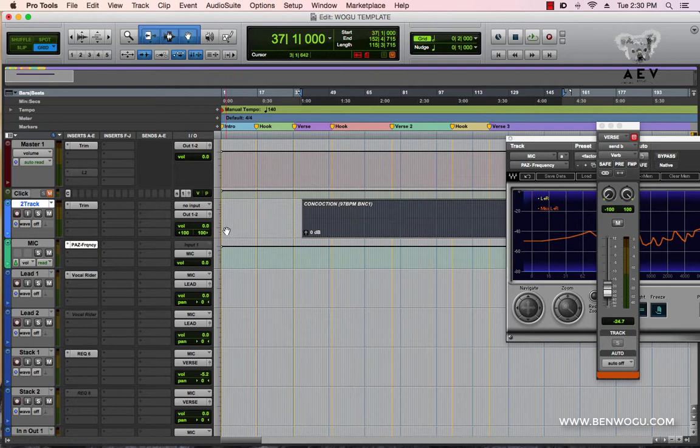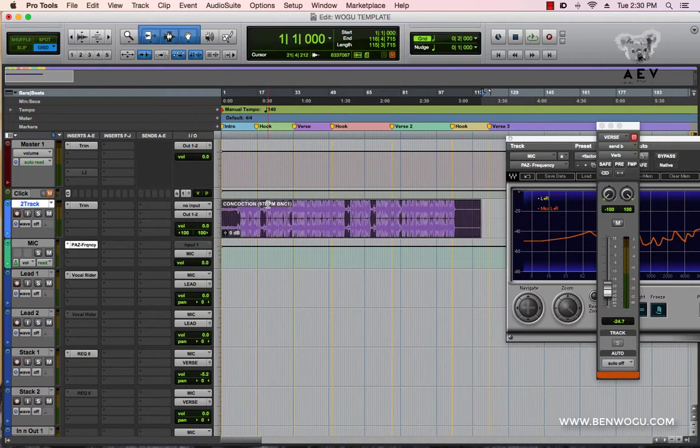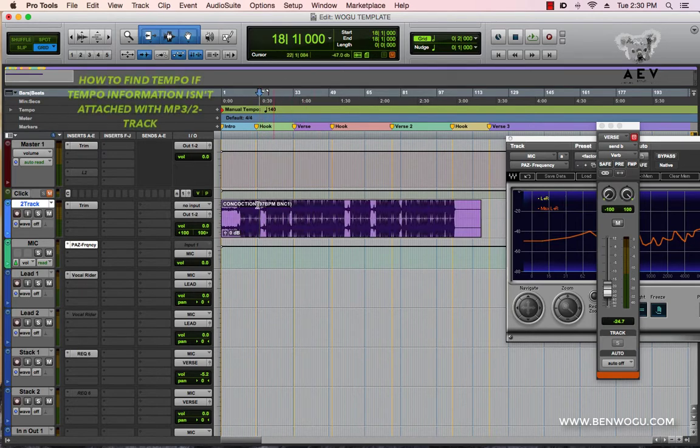So a lot of times, obviously, this beat has the tempo attached to it. A lot of times, you'll get an instrumental and it won't have the tempo attached to it, so you'll have to manually find it and put it in. I know some people like to use Beat Detective or something else. I really don't like those.